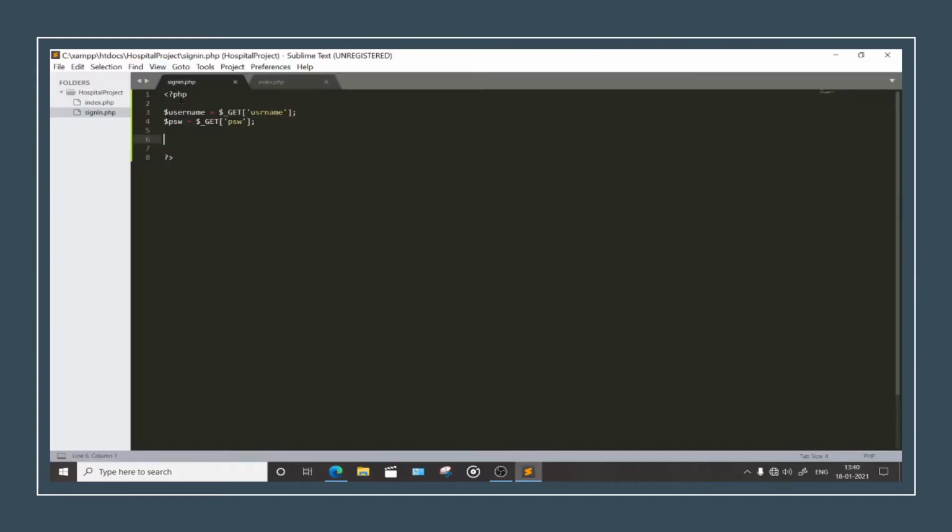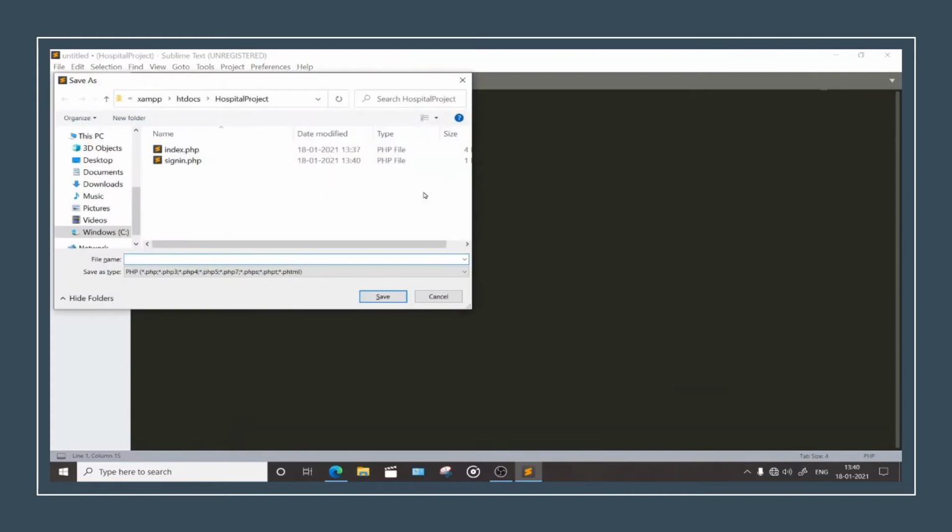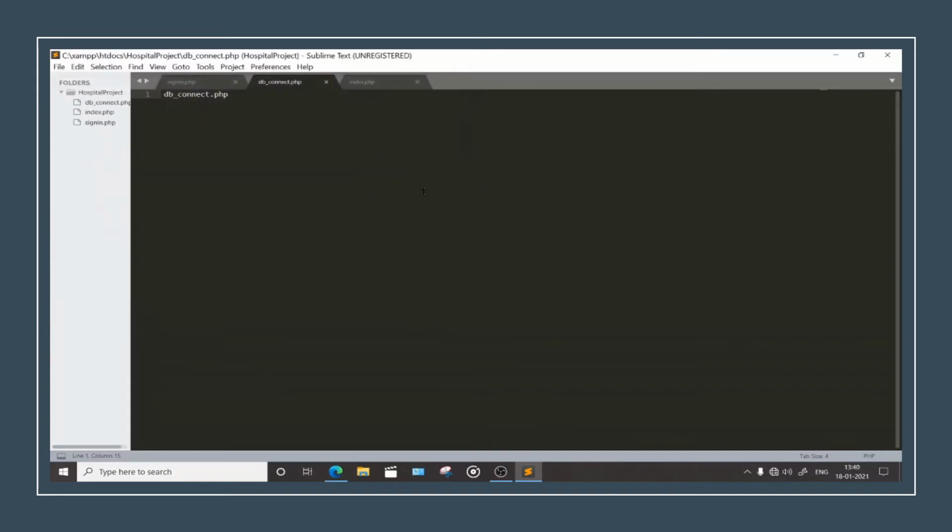Now let's make a db connect, or database connect, file. So what we'll be doing is include db_connect.php. So we will be connecting to our database. Just copy this, press Ctrl N and paste it here. Save it. Let's see if we get the autofill. Okay, we haven't got it. So now you just need to save the file with the same name. That's why I told you to copy it. Okay, let's save this.